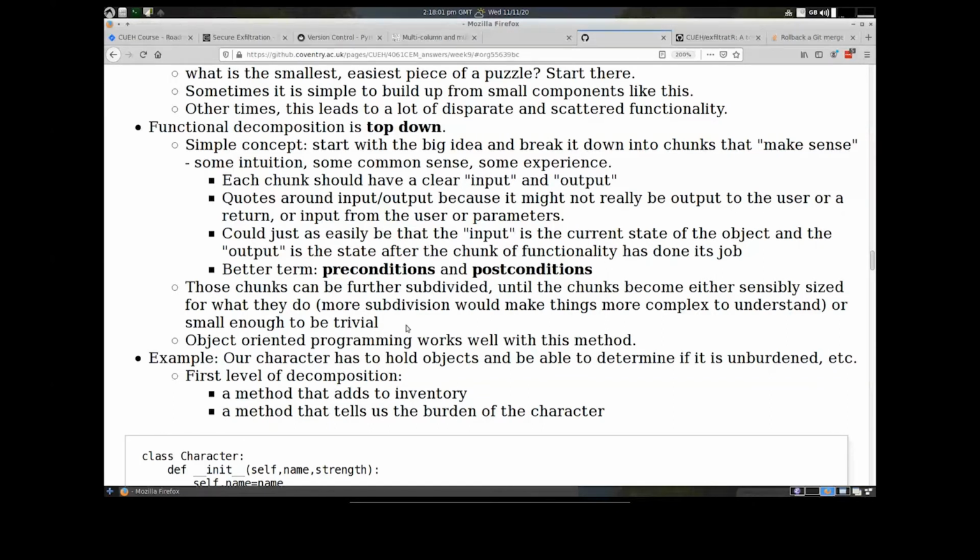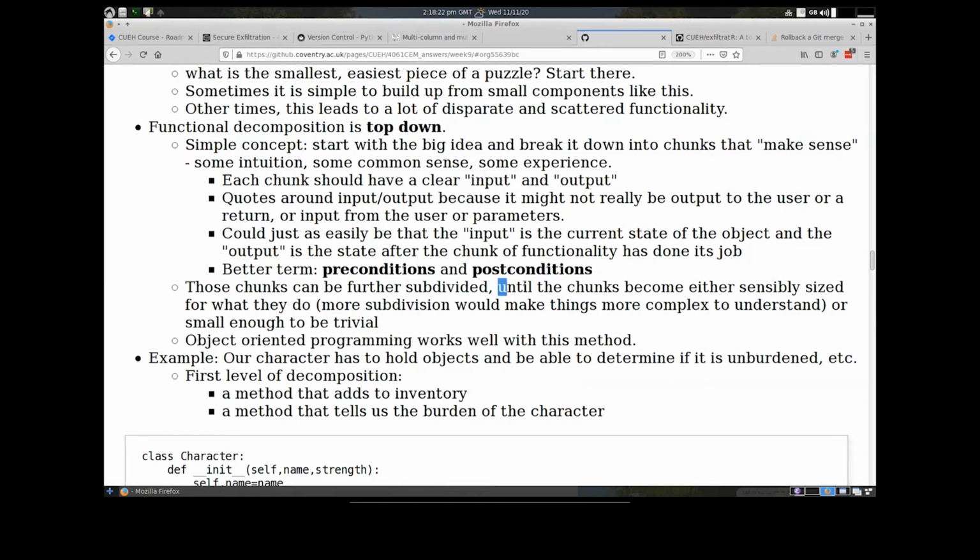I'm going to need something that fetches all of the records. So let's divide that up. I'm going to need something to talk to a database. Okay, I'm going to need something that represents an individual record. I'm going to need to be able to calculate the pay for an individual record. So you're breaking it up into smaller pieces, and you can do that to every bit of the software. This is the functional decomposition.